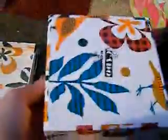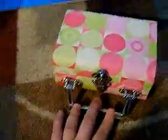Purple ones. I got more of this ribbon. More foam. Got this little box. I don't know where I'm gonna put it yet. What's it say? This box, I really like it. I think it goes the other way actually, but whatever. Open. There. Second. Oh, whatever. There. Really like it.